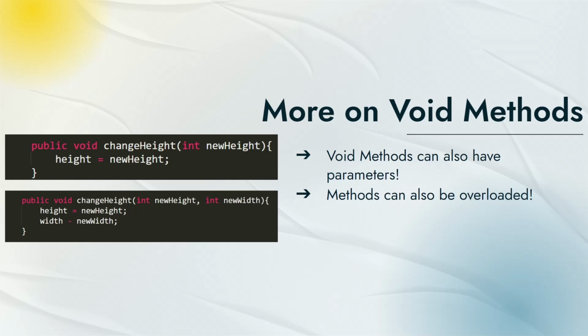And usually there are many other cases where you would use method overloading, and this is one case. But sometimes if you want to change the height and the width, most likely you will just have one method for the height and one method for the width. But yeah, my entire point here is that methods can be overloaded just like constructors, in case more than one parameter or less than whatever number of parameters is the expected amount needs to be implemented.